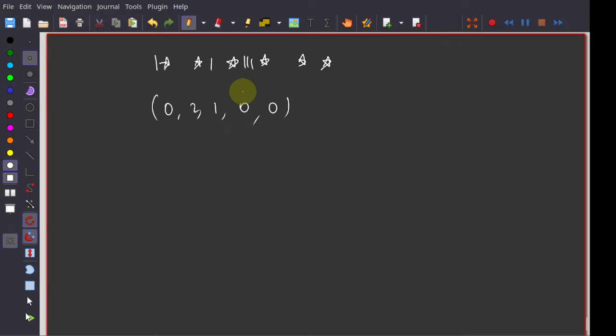Okay, so now for the first bar, how many locations do I have? r plus 1, right? So I have r plus 1 choices for the first bar. Now what about the second bar? So r plus 1 minus d1. Okay? So now this in some sense reduces to another stars and bars problem with a reduced number of stars.